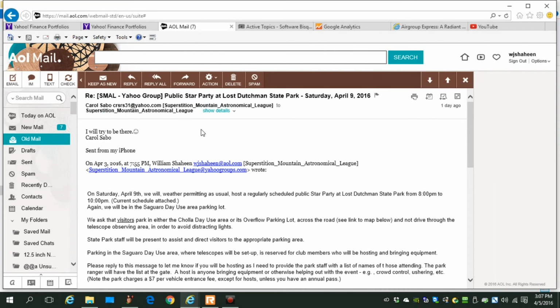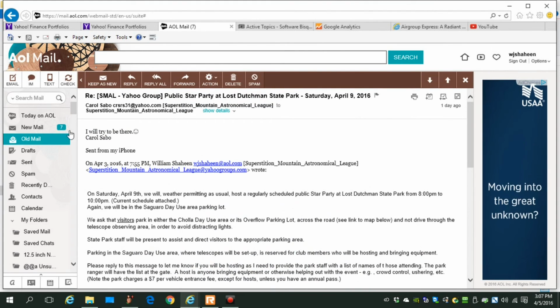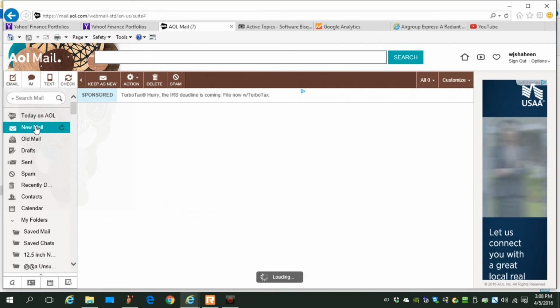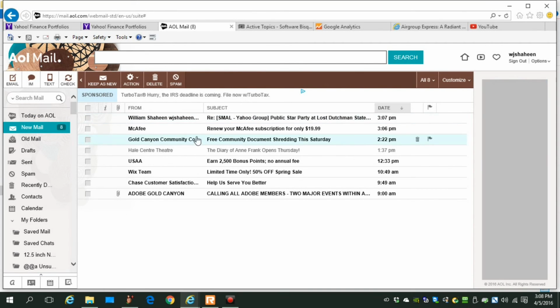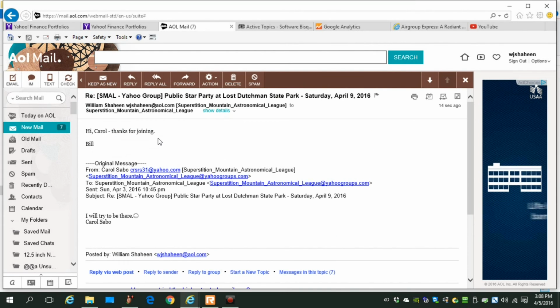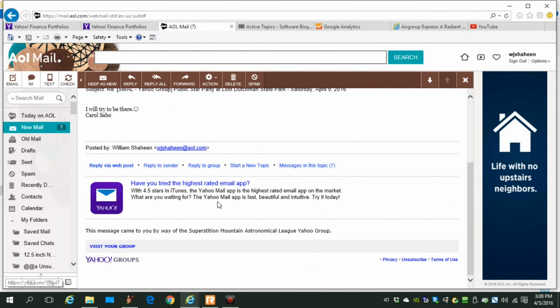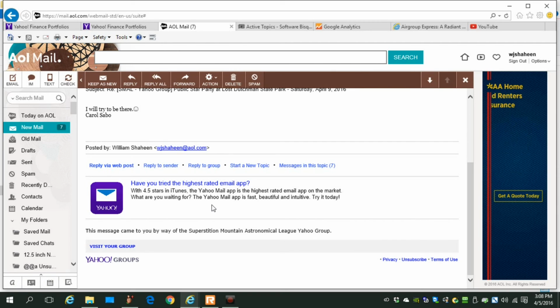Now, the original message that I received from her, of course, has the full text. What she will eventually see, and all of you, is simply my reply, and the only part below that is what she originally sent me. Here was my reply to her. Here's her original message to me. And this stuff down here is everything that Yahoo appends to the message, giving us a variety of options. We will get into Yahoo at a later date and time.